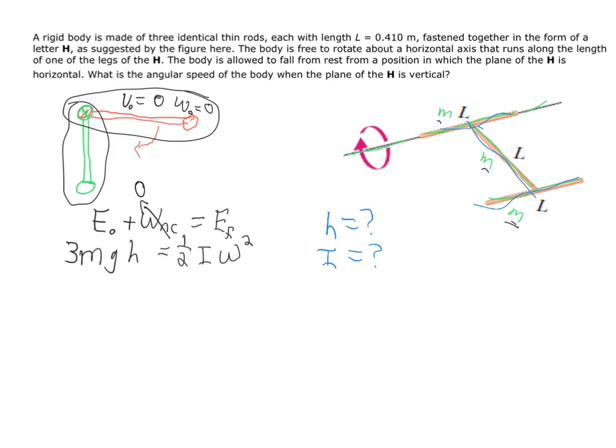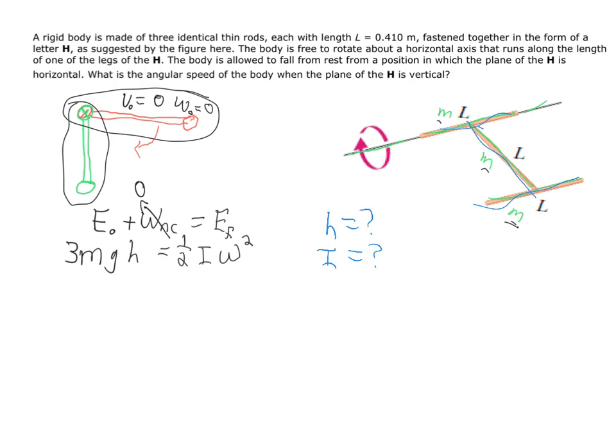All right, so if we think about H, remembering back to what we talked about in class and what we practiced before, H is the height that your object moves, but with these rotating rigid body objects, that starts to get more complicated, right? And what we need to look at is the change in height of the center of mass of our object instead. So the next question is, where is the center of mass of our object?